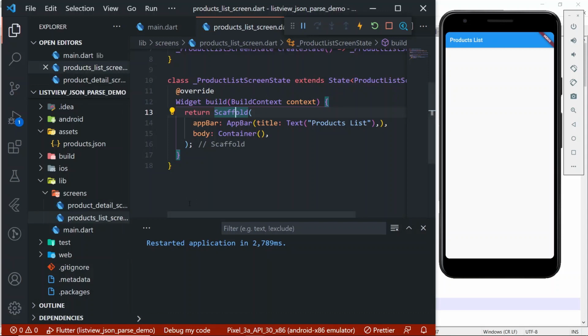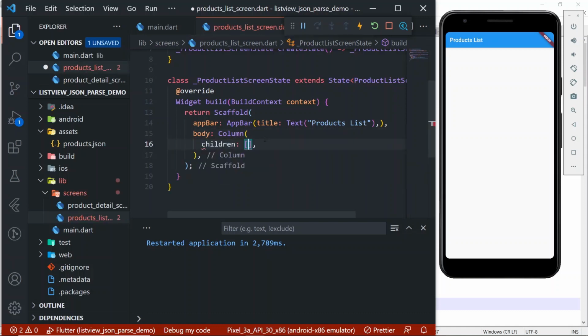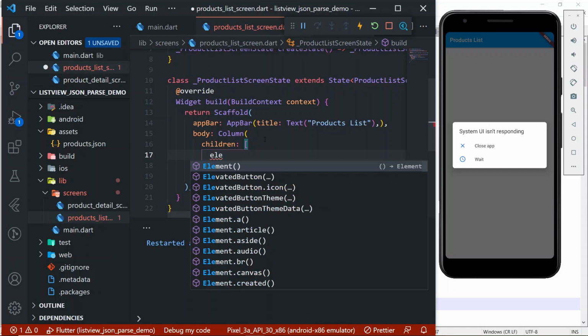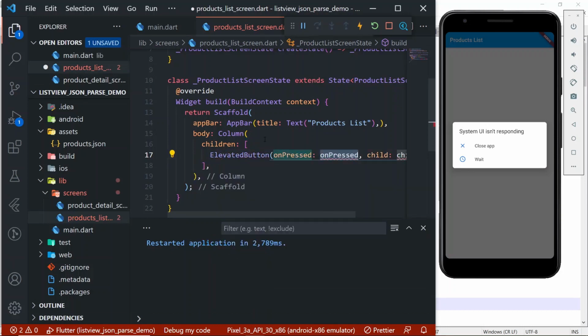Okay, so in this container, I'm going to make it a column widget, and this is going to be multiple. I'm going to create an elevated button. First, I'm going to create a simple button.